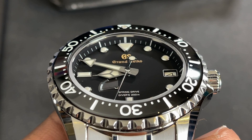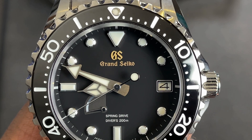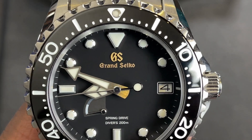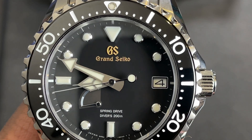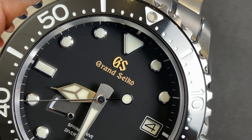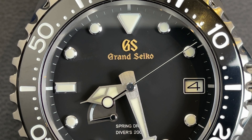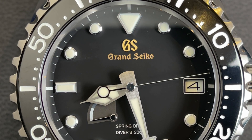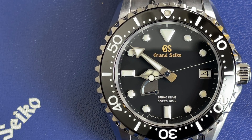The dial is really nice. This is like a signature black for Grand Seiko — beautiful in that it's not quite black, it's almost a charcoal. The indices are perfectly sized; they're not maxi indices like you'd see on a Rolex Submariner, but a little smaller and beautifully polished. The hands are really interesting too — you have a cathedral-style hour hand and a large arrow-style minute hand that almost touches the rehaut. The hands are brushed and beautifully so. There's no way for the hands to disappear — they're very legible.